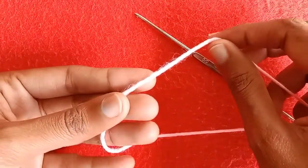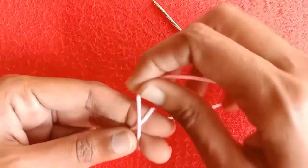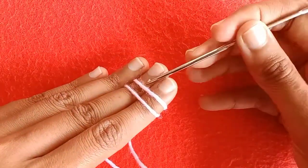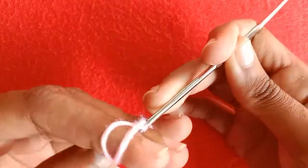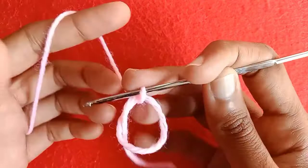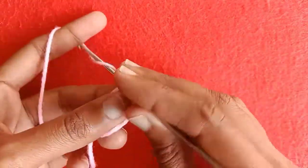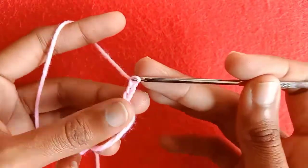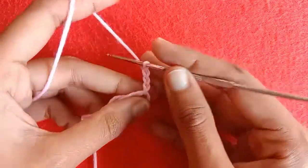So first of all, wrap the yarn around your fingers like this. Then with the help of crochet hook, pull the second loop through first one to make a magic ring. Now make chain 1, chain 2 and then chain 3, which will be counted as a double crochet.